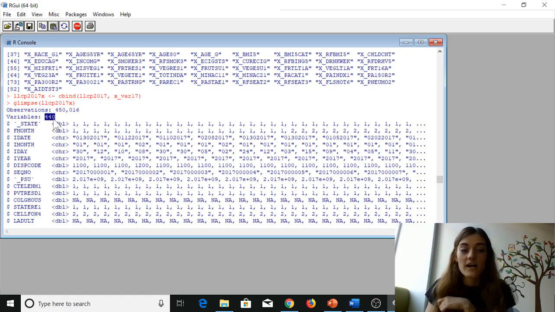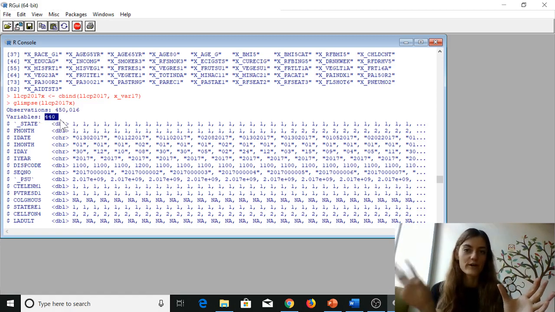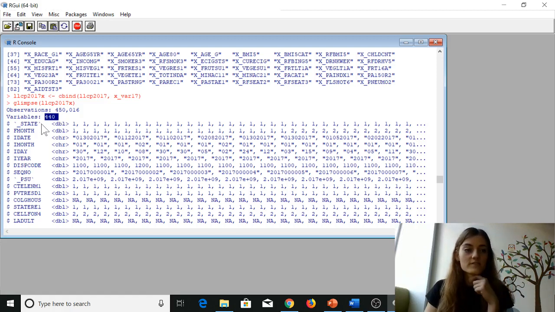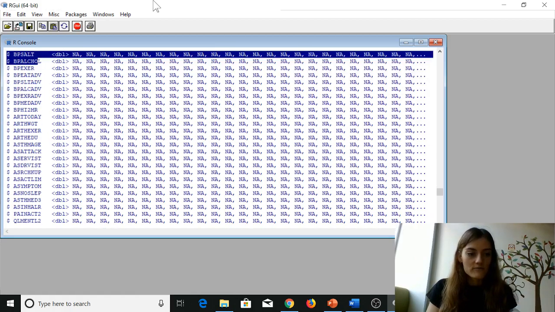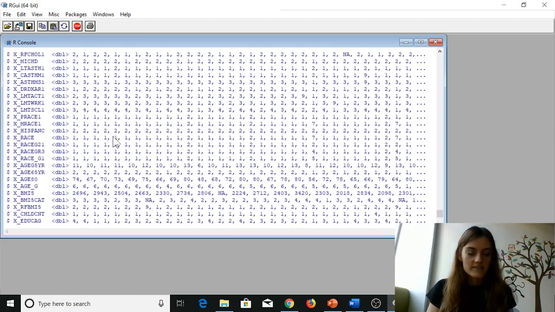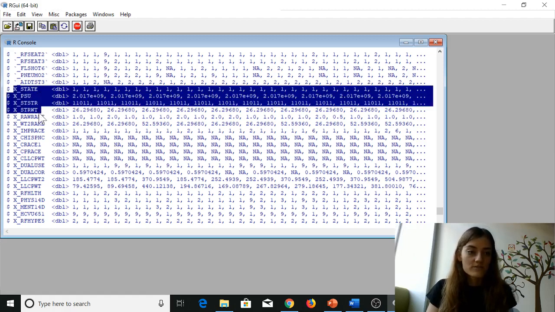we see that we still have all of our observations, but now we have additional variables, right? So I just bound together the original data file and then the x underscore variable names data file. So we started with 358 and we added 82. So now we have 440 variables. And if we look, it retains the variables that are surrounded by the backtick that start with the underscore. And then if we scroll down, we'll see that at the end of the glimpse, we have the variable names that we just cleaned.